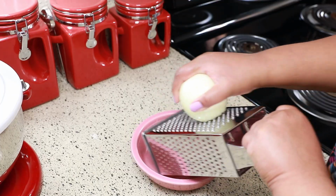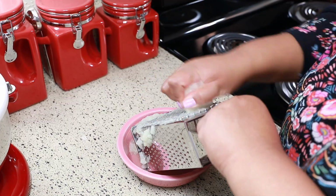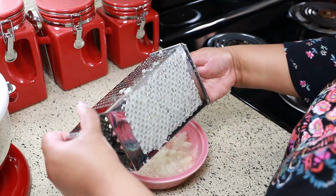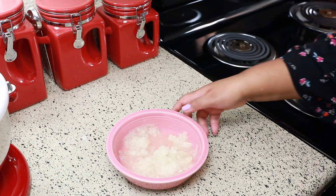This recipe is very dear to my heart because this is how my mom seasoned meat growing up. This is how we always season our meat to barbecue in Belize. It's just very simple, but it's so good.